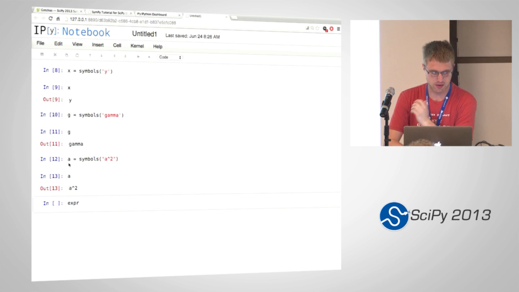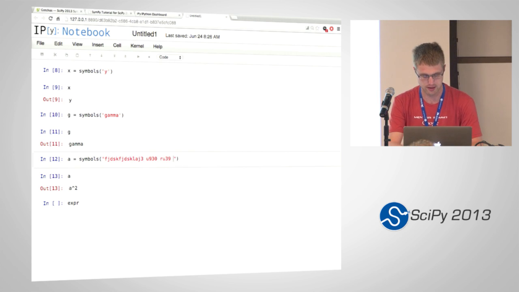Right. Let's be clear what I did here. This string here is just the name of the symbol, so I can put anything I want in here. I can put letters, I can put something that looks like Python, and that'll just be the name. Well, okay, I can't put spaces if I use symbols.